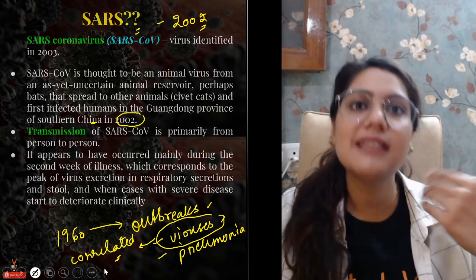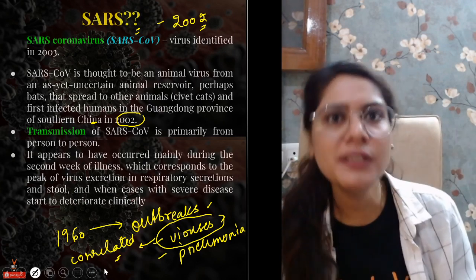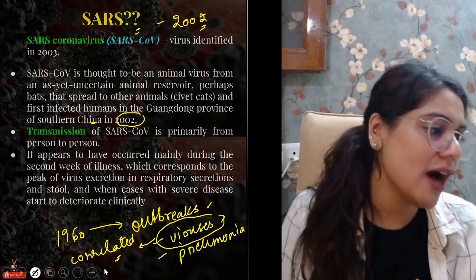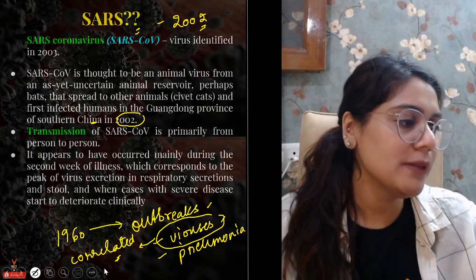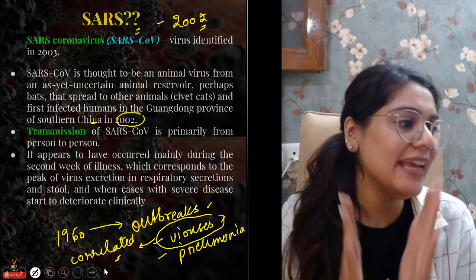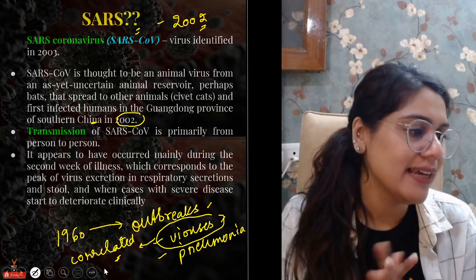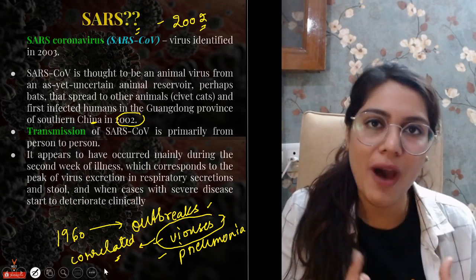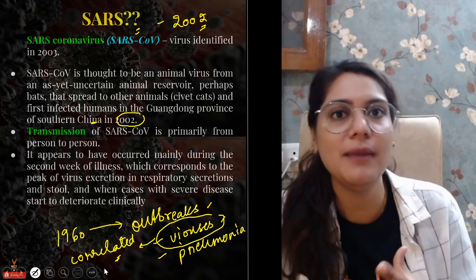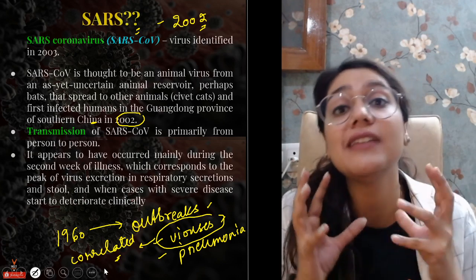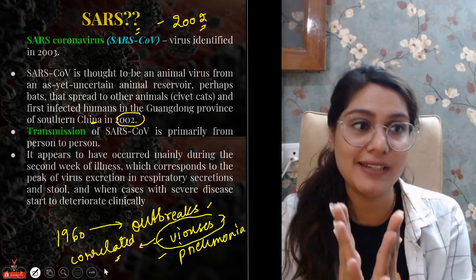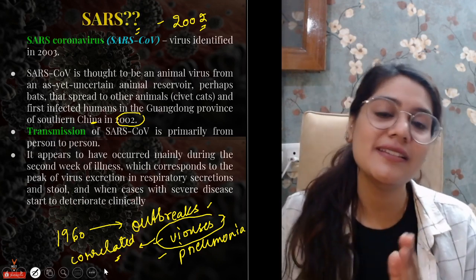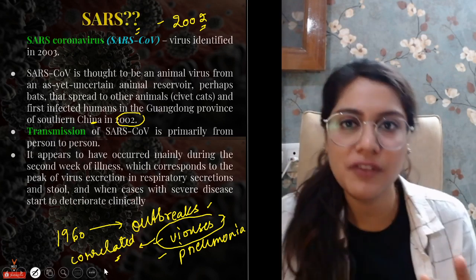We have to fight this virus all together. We have to win over this virus, and we can easily win. History shows many outbreaks, but every time humans have fought them with full strength and positivity. This time also we are going to fight this new virus. It is very contagious but we can break the chain by social distancing. All these mutated viruses are very strong, but at the same time humans are also getting strength to fight. According to Darwin's theory of survival of the fittest, nature selects the most evolved species.